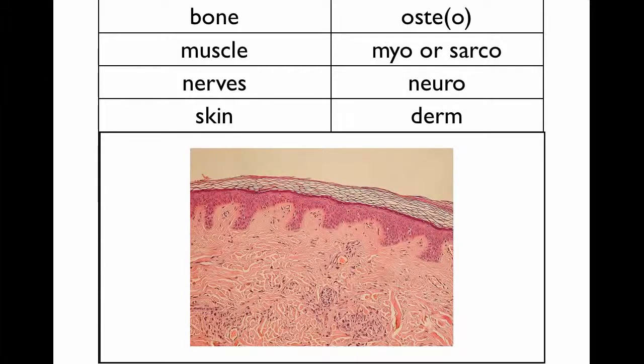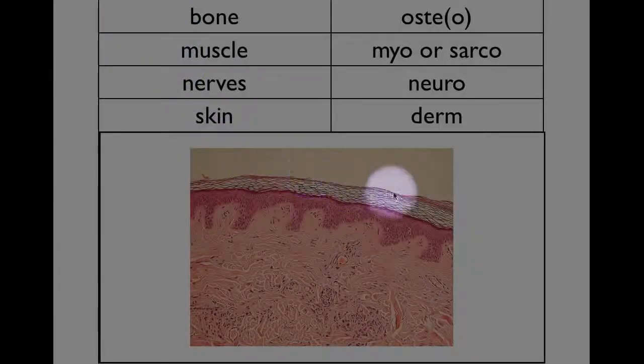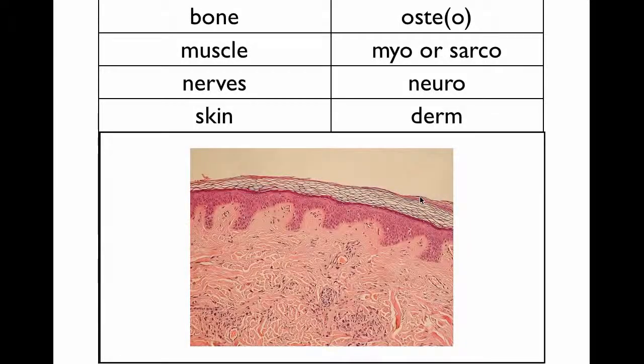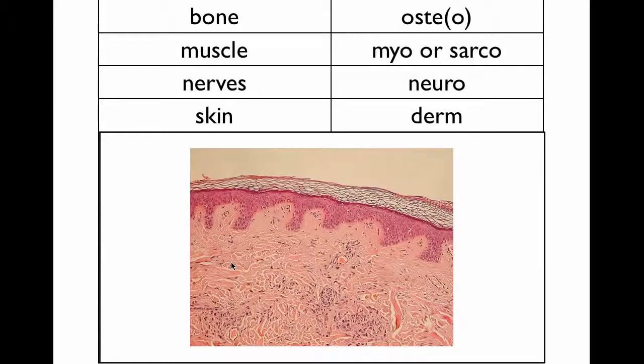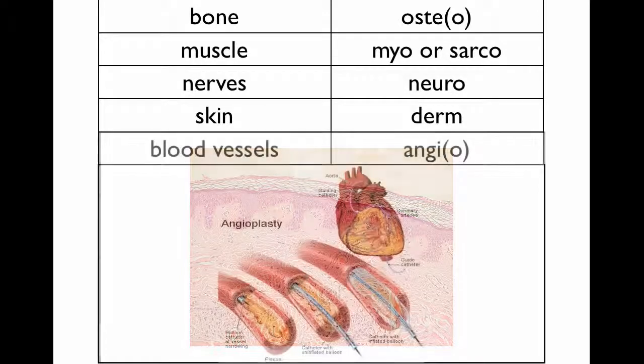You probably know a lot of these terms already. The epidermis, which is this section way up here at the top. Epi just means on top. There are 5 layers of the epidermis, and then beneath the epidermis is the dermis, the dermal layer, which is what you're seeing down here. So derm, you probably have heard of terms like dermatitis, for example, just inflammation of the skin, a dermatologist, things like that, all relating to the skin.